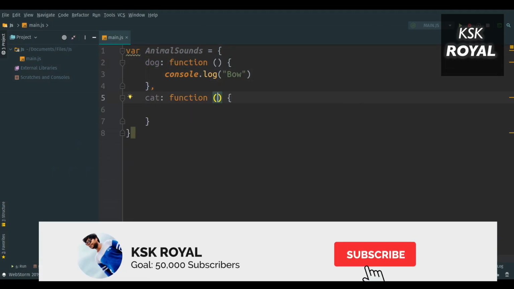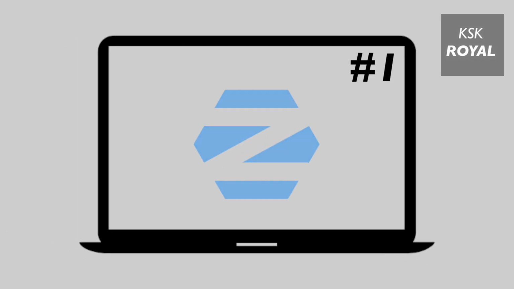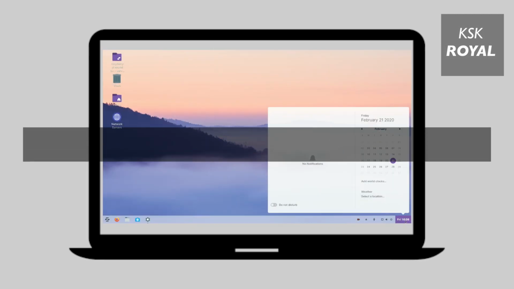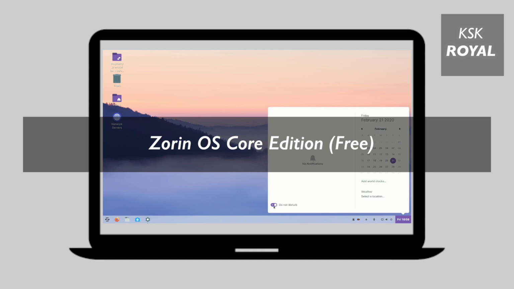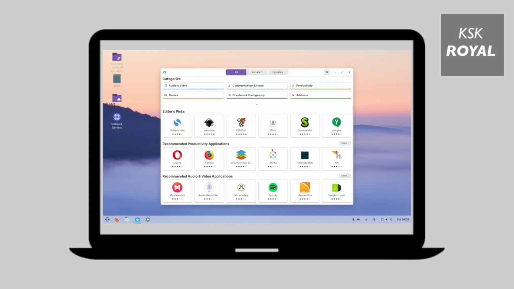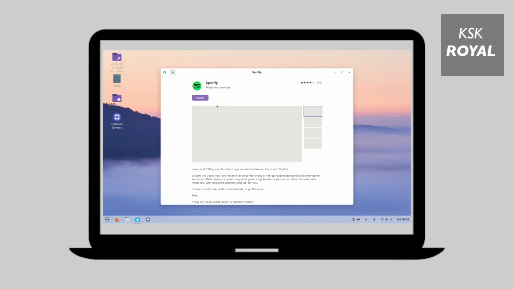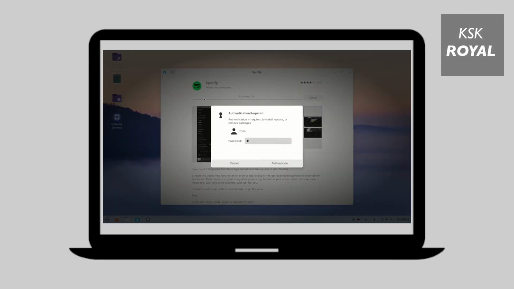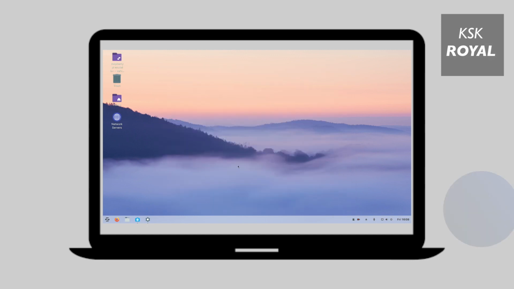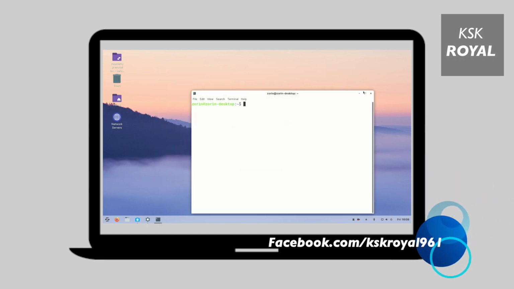Now, talking about the Linux distros, at number 1 we're having ZoNois. ZoNois is an alternative to Windows and Mac OS designed to make your computer faster, more powerful, and secure. It is one of the refined Linux desktop OS, which features a GNOME desktop environment. Aesthetically, ZoNois's user interface is eye-pleasing. From beginners to high-end users, everyone will appreciate the UI of ZoNois. It is super user-friendly and gives a level of comfort that you can't even get on any Linux desktop.